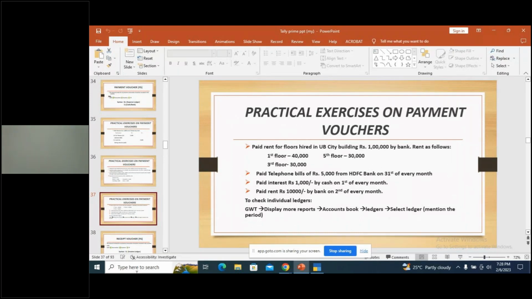Able to do it, girls? Duplication of voucher.